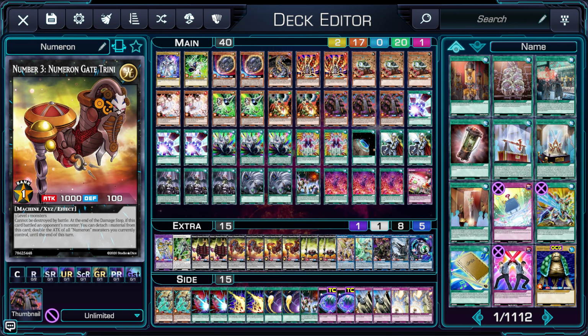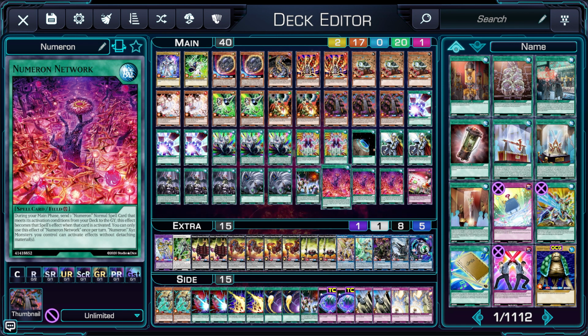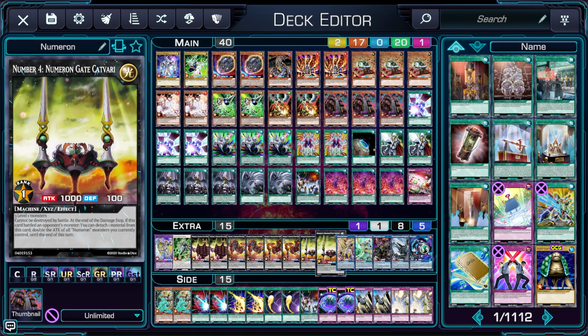Of course, the main way of playing Numeron is through Numeron Wall and Numeron Network. These 2 cards are the keystone to the deck, and if it fails, you're gonna lose. These will of course get you to Numeron Calling, which, if you have the field spell active, summons one of every Numeron gate, that being 4 monsters, that you can then use as materials for whatever you want to do. Other than that, we are just playing raw support to make sure that our plays go through.